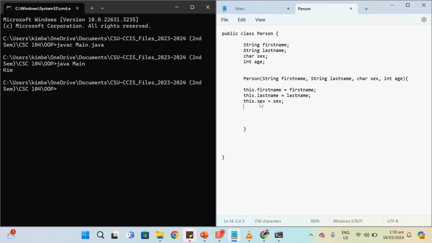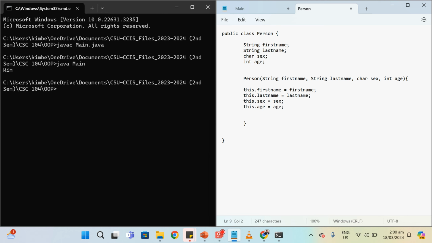Okay, last one. Okay, so sa ato ang person nga class. Again, we created a person na class which has an attribute na kani siya, first name, last name, and so on.